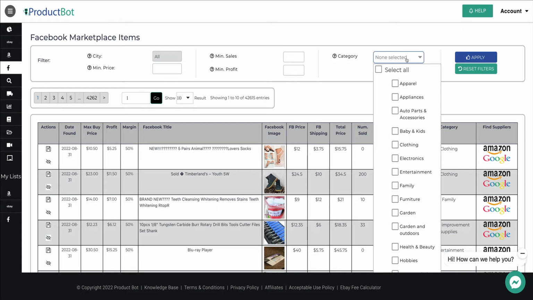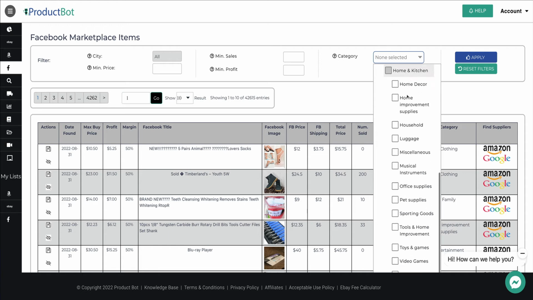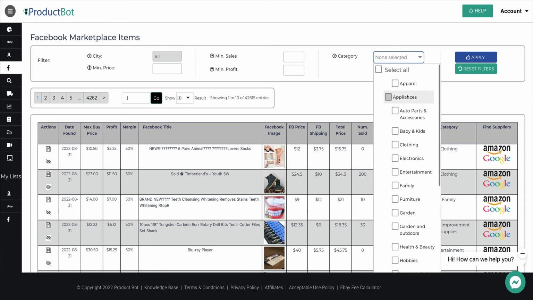Now lastly, we allow you to search by category. So you can see of the current 42,000 listings that we have, there are about 27 or 28, something like that, total categories. So if you do happen to already have a niched out shop, which some of you definitely will, and you'll know what I'm talking about, you might want to go directly to that niche.